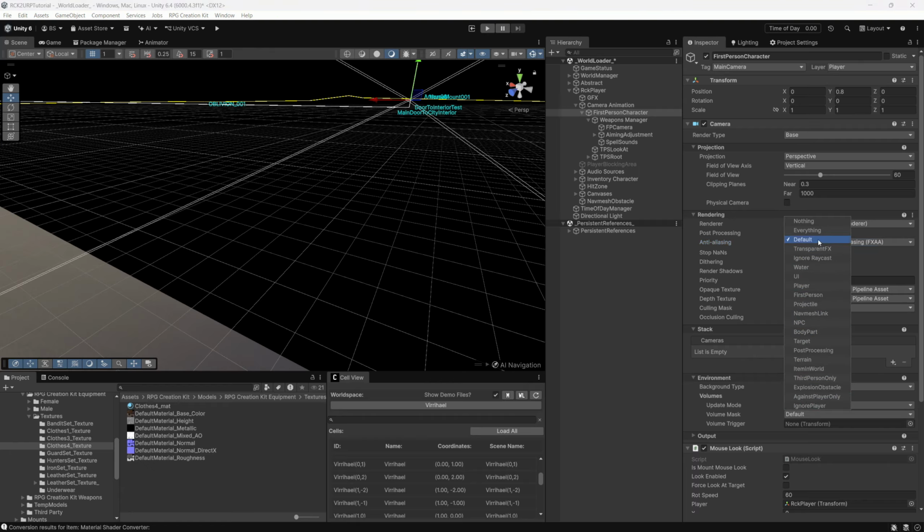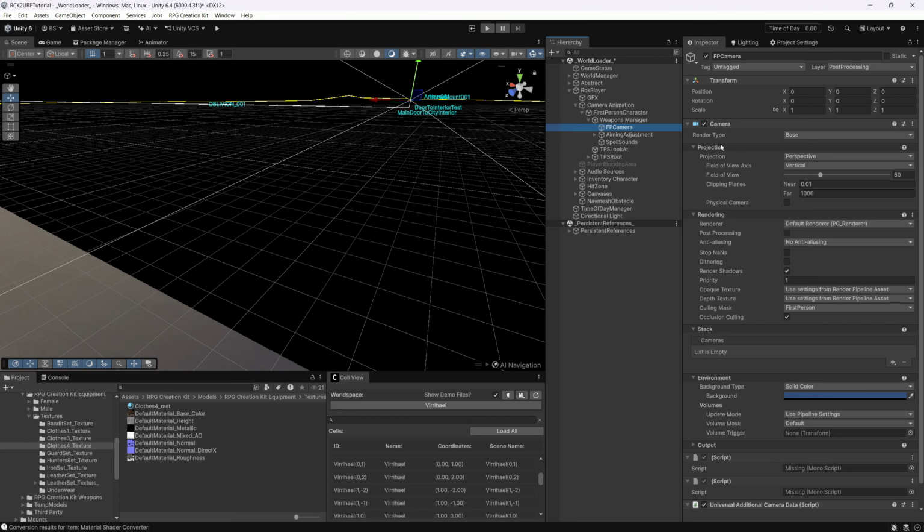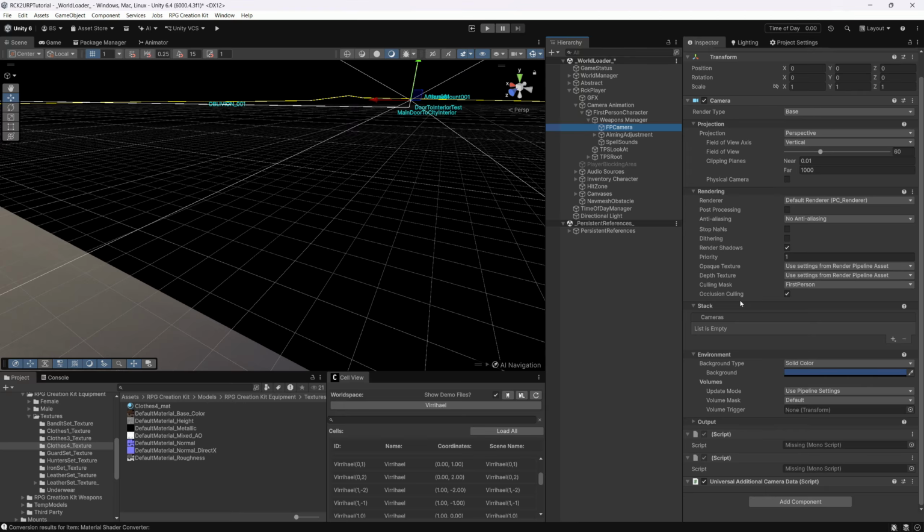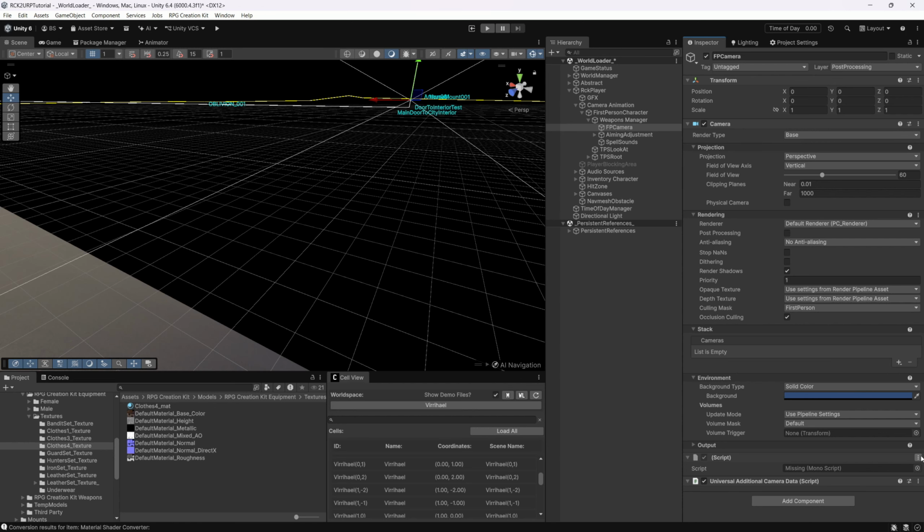So we don't want it to be on default. We want it to be on post-processing. We can take default off. And then the other camera here is this FP camera. This one, same thing. We remove these old post-processing scripts that are missing.